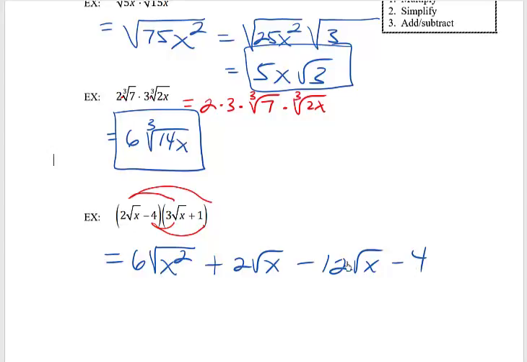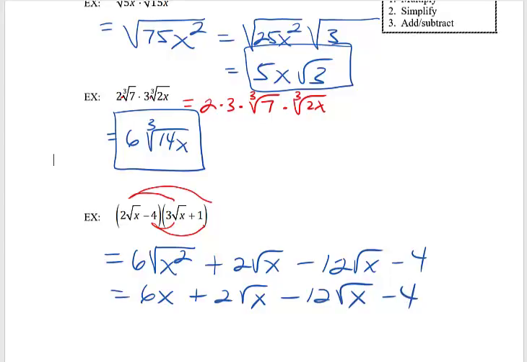Okay, now I should look for opportunities to simplify. That's the good radical, bad radical stuff. I really don't even need to do good radical, bad radical because this is the only one that's going to simplify. It's already good. X squared is on the list. Just work it out. Square root of x squared is x. These other two guys, I don't have any way to do the good radical, bad radical. There just aren't enough x's in there, so I'll just recopy those parts.